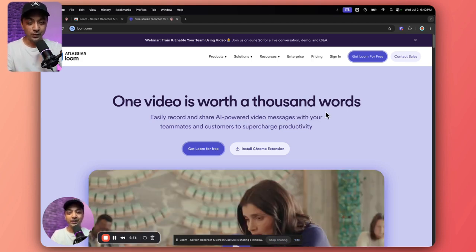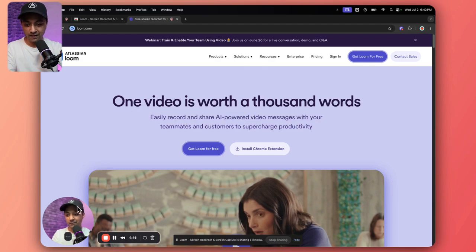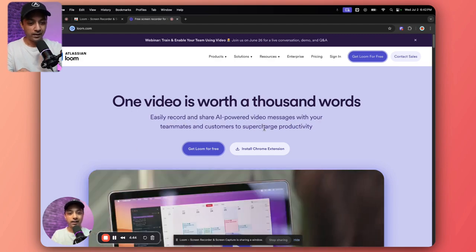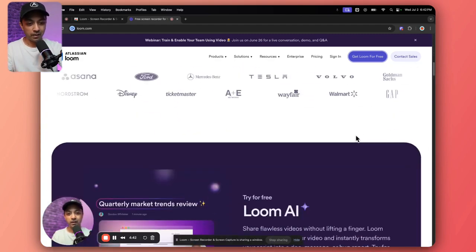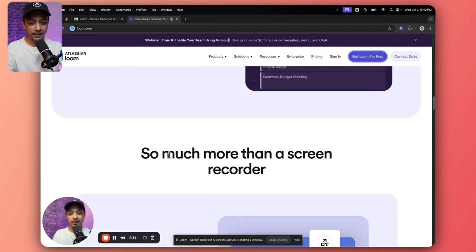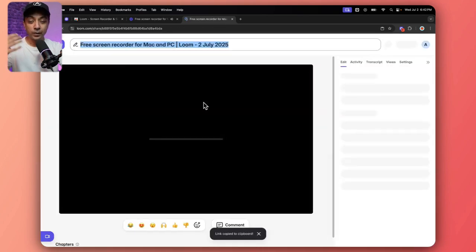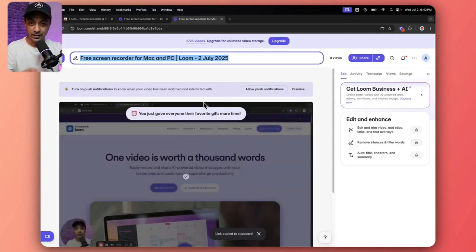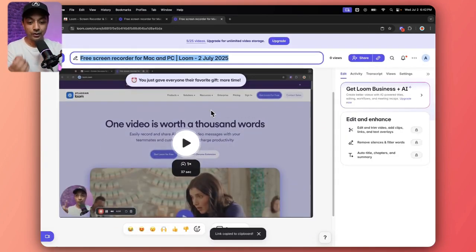So right now Loom is recording this screen with the webcam at the bottom left corner. And if I just move my mouse, I can scroll the screen and show you everything on the Loom website. And this will get recorded as a Loom video. And once again, you can see the timer here. You can go ahead and pause the recording. You can delete it to start over. And once you are done, you just need to click on finish here. And it will open up a new tab and start processing your Loom recording inside your Loom account.